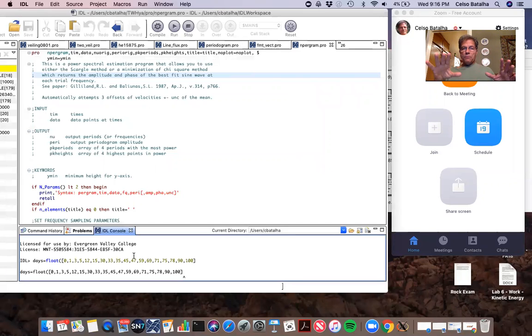So then we're going to see this plot done, and then I will submit that data, which means the fake observations we did on the days we did. I will feed this routine, and it will try to give us the period, the most probable one being such and such. Okay. The next step would be to fold this light curve, and I have to work on that. But I think I have to stop work pretty soon, and I would like to send this to you. So if you have the time, you can work on it before the meeting tomorrow on Thursday. If you could submit your data to this routine, that would be good.